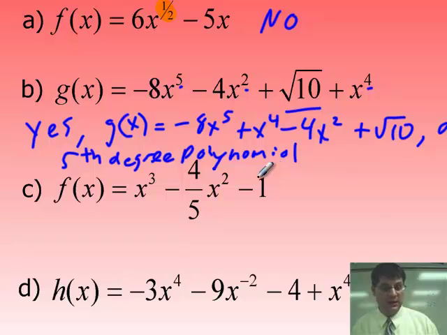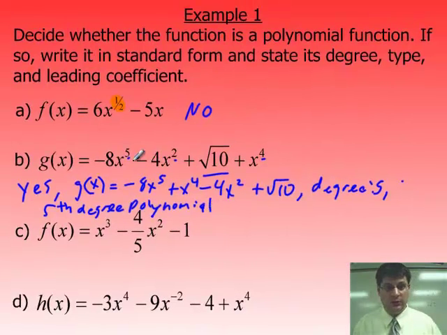FYI, poly meaning many, nomial meaning nomial, I guess, many nomials, whatever a nomial is. This particular polynomial has 1, 2, 3, 4 terms, or 4 monomials, mono meaning single. So this would be 5th degree. Like I said, anything beyond 4, I'm not going to make you come up with a name for that. So if it's 6, it has a degree of 6, 6th degree, 7th degree, and so forth. And the leading coefficient, in this case, is going to be -8.